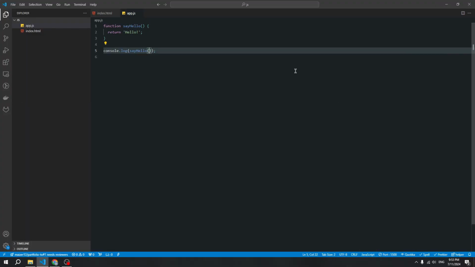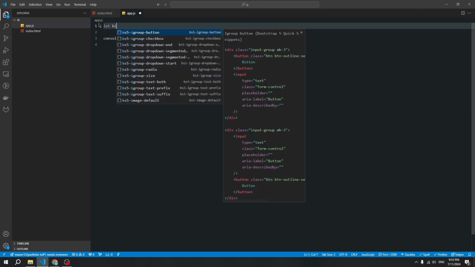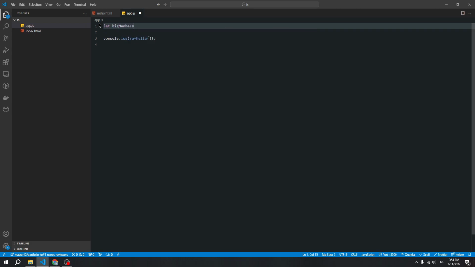Okay, and we finished with our second section, and next let's talk about special data types. The first type is named BigInt. BigInt is used for very large integers. Let's create a variable. And we need to call the method BigInt and print this number using our console.log.